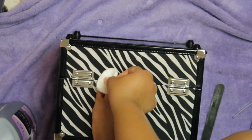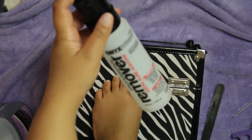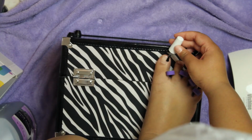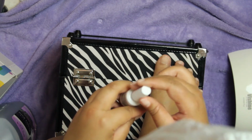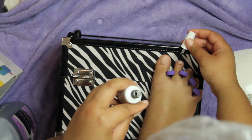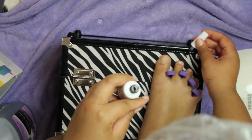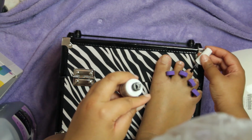So for this pedicure tutorial, here's the acetone that I use. Once again, picked it up from Walmart. Really great. I am using a gel kit that I purchased on Amazon. I will have it linked down below for you guys. You guys can definitely just use regular nail polish. You do not have to use gel. I just find that gel lasts a long time, and it makes it easier for me to only have to do pedicures like once a month or so.